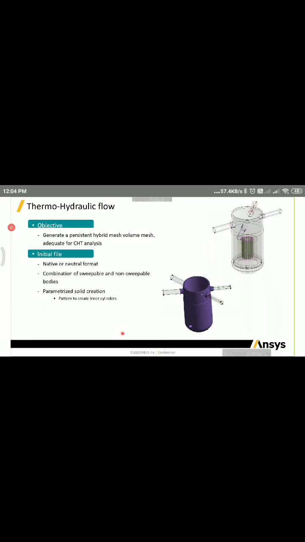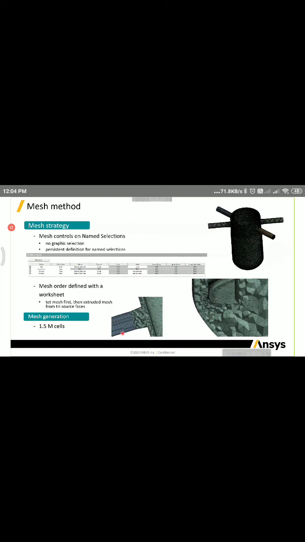And then the fourth one is Workbench meshing, where you might have the requirement to have a mixed type of mesh. Like you can have a tetra mesh somewhere, which is the complex region. You may have a hexa mesh somewhere, which is the simple region, and you have the sweepable bodies and all. So in the complex area you have the tetra plus prism mesh, and in the simple areas like this and this, or internal ones, you have the option to generate the hexahedral mesh.